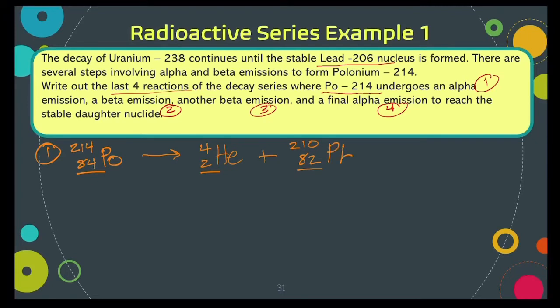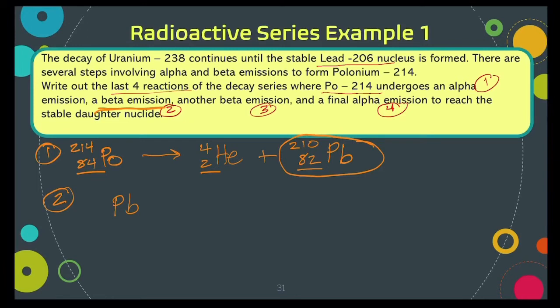Hopefully you can see that it's lead, Pb. Now we're going to move on to the second reaction, the second nuclear equation. It is going to be a beta emission. So for this equation, we are going to use the daughter nuclide from the first reaction. So this is the daughter nuclide, and we're going to take this and copy it into the position of where the parent should go. So the daughter becomes the parent.